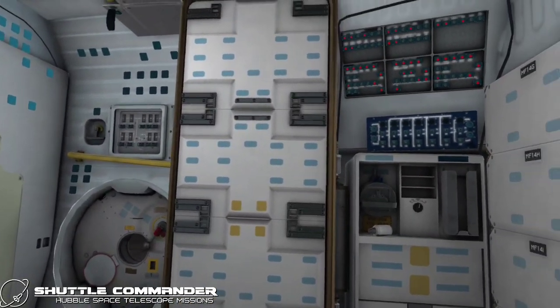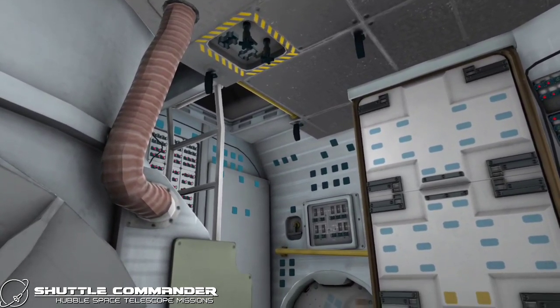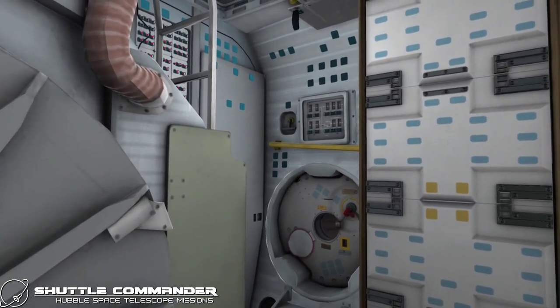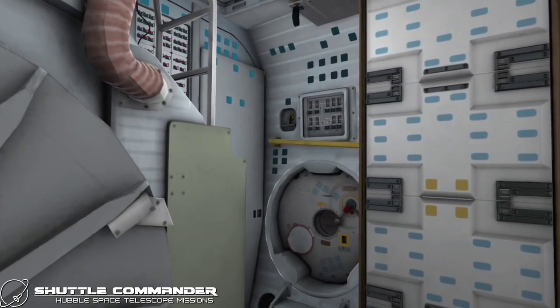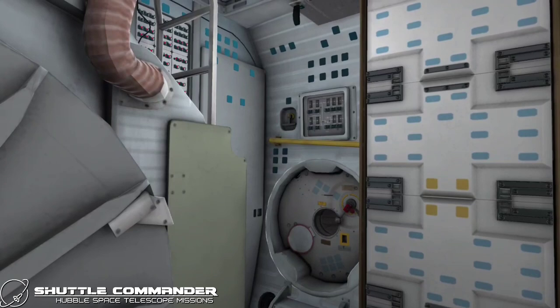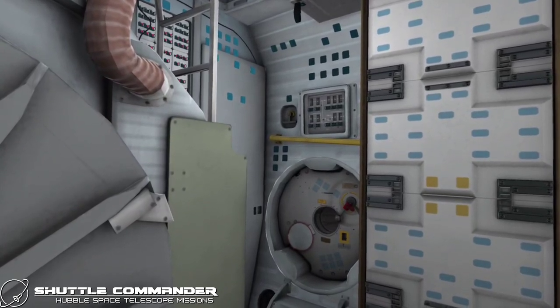The waste collection system acts as the toilet aboard the space shuttle. It uses a sophisticated suction system as well as seatbelts to ensure the astronauts are able to complete their ablutions in peace. Waste is stored in a tank under the floor, while liquids are periodically ejected into space.